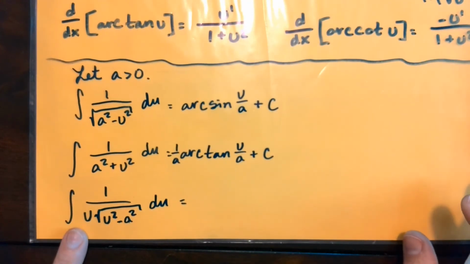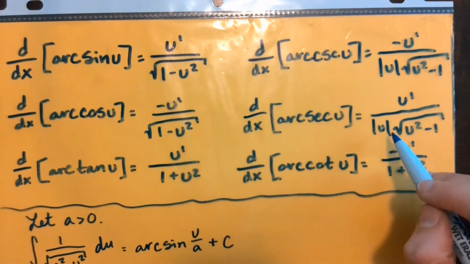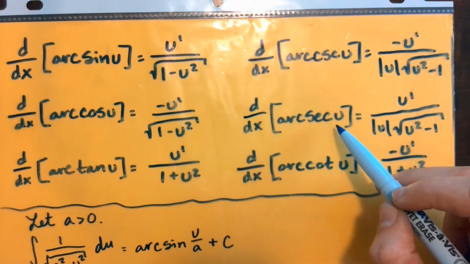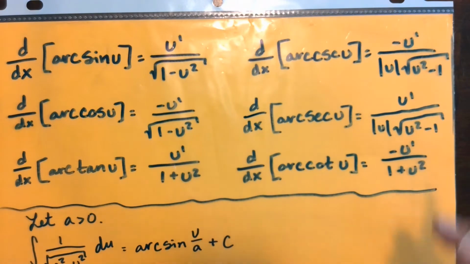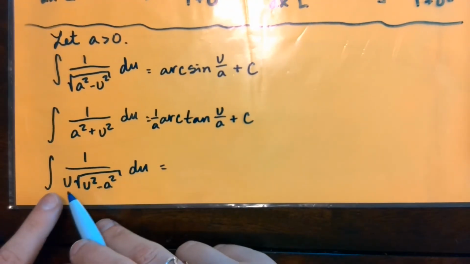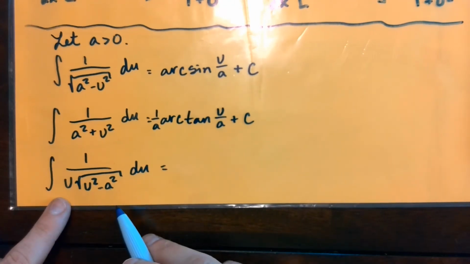So it does have that u on the outside. We only have two functions here that have the u outside of the radical in the denominator. So we're looking at arc cosecant or arc secant. The only difference here is that arc secant is positive. So we're going to be talking about arc secant. It's okay that it's not an absolute value here. That will come into play, but we'll see that when we take the integral.